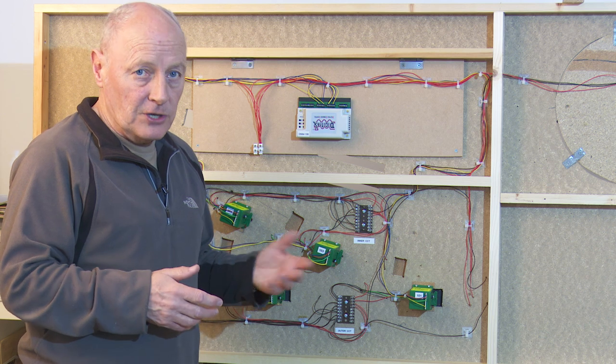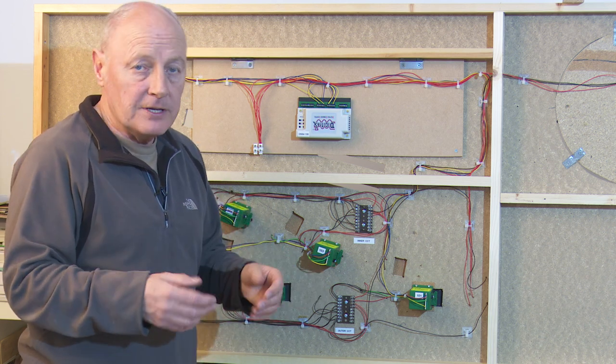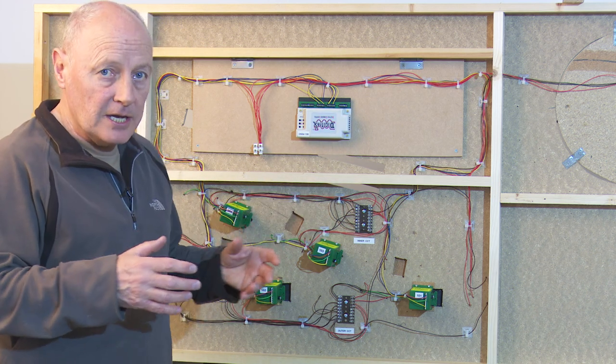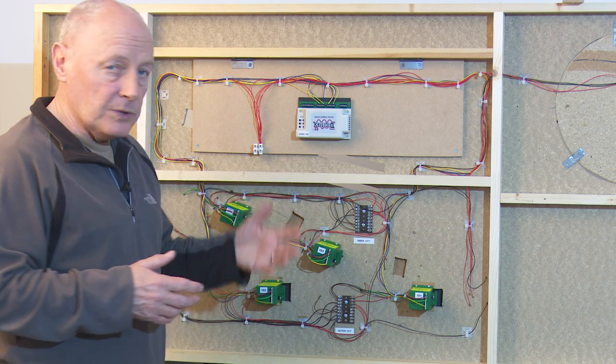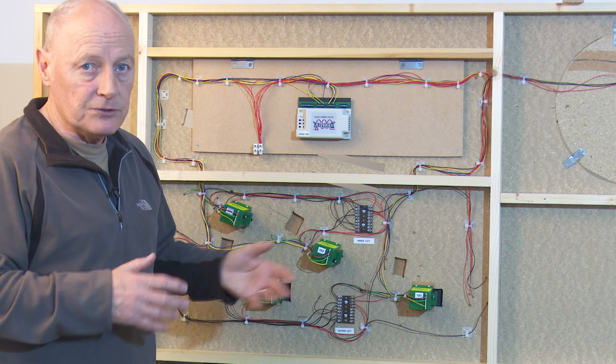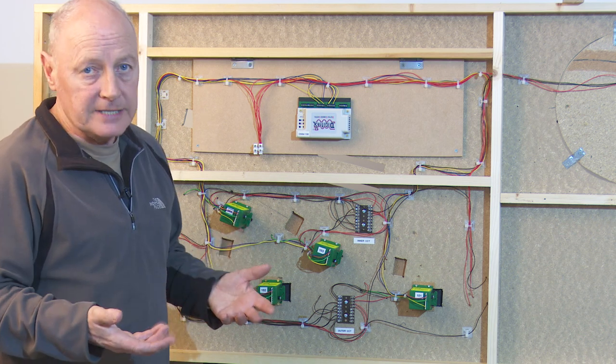If you haven't knelt at the altar of Digitrax and you're a Lenz guy or an NCE or whatever, you can still use the PM42. You don't necessarily need to be a Digitrax guy, and that will allow you to put in these districts and therefore run a tighter, safer, more intelligent network.